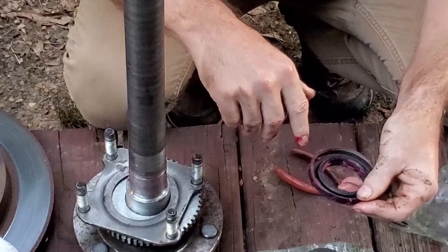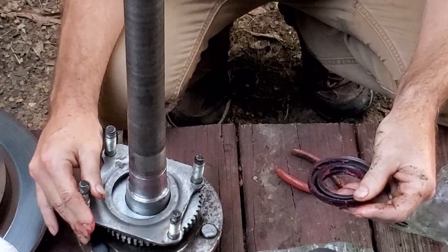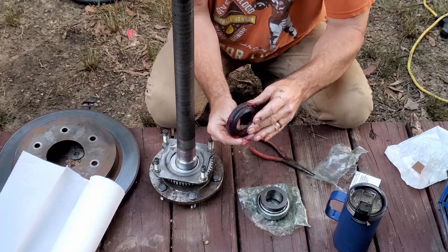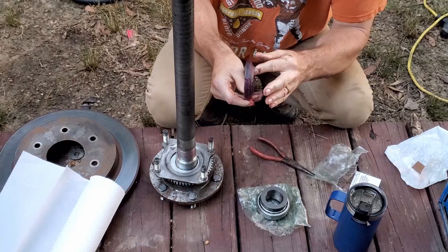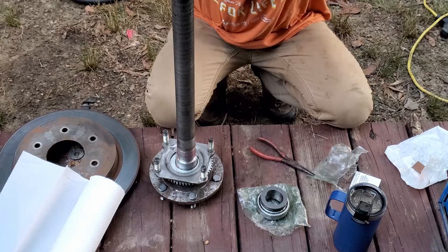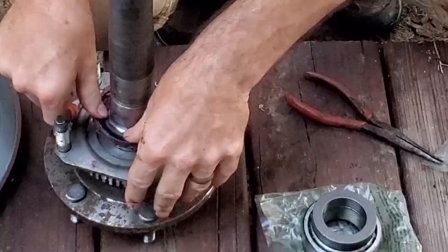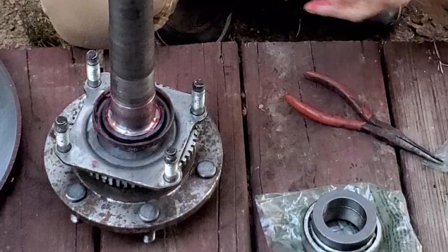Now I've already put the backing plate on, and when you put your seal on, the nipple part is going to go toward the plate. Now I'm going to wipe a little bit of this excess grease off down here.